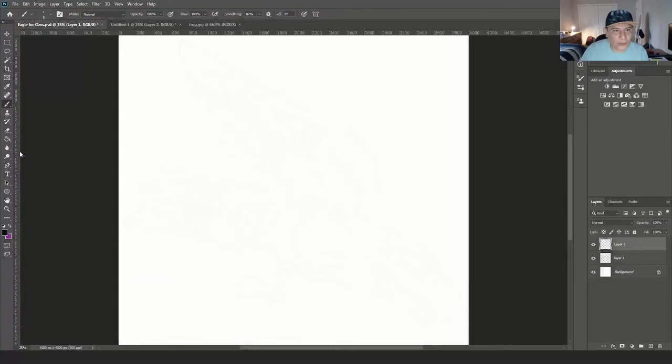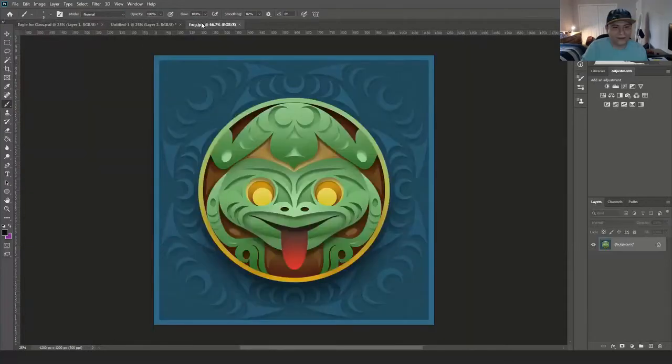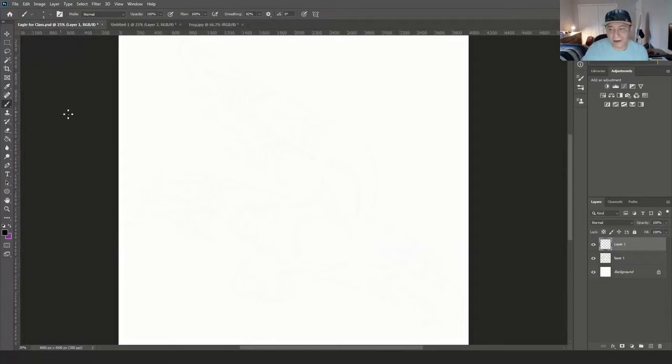So if you have any questions about Coast Salish art, yeah, it's symmetrical. The frog design is really symmetrical. And what I do with the frog design is I'll basically sketch out one side, and then on my computer, I can kind of flip it to make a mirror image. So that's why it does look symmetrical. That's a good eye for pointing that out. A lot of my work is symmetrical.